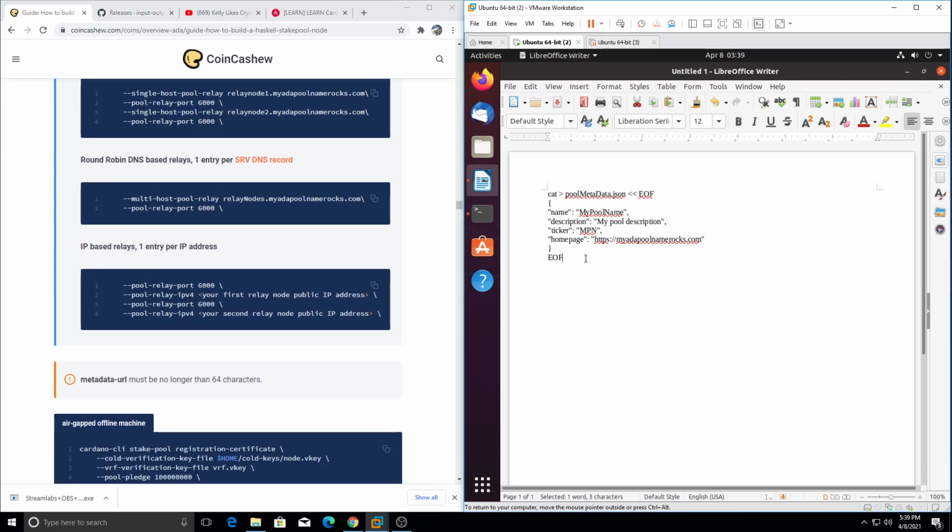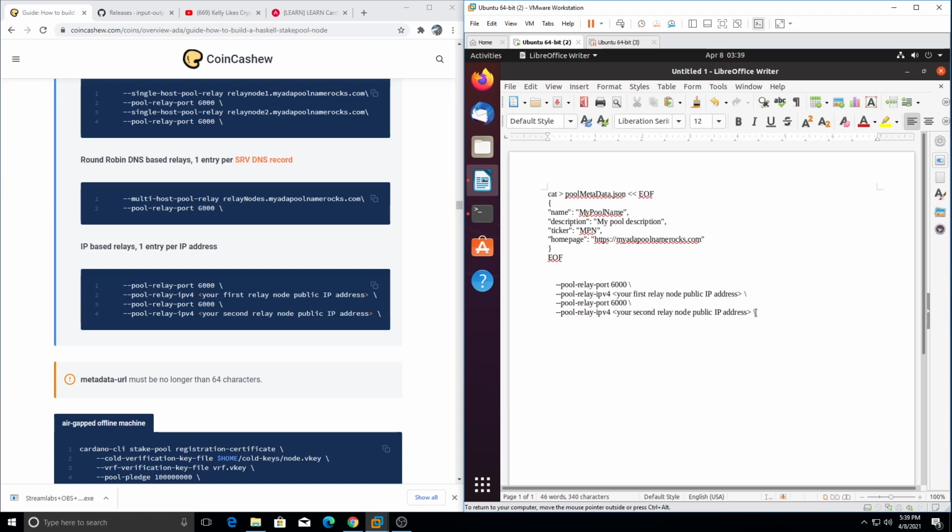So copy this and put it over here. Change this to your first relay's IP. Change this to your second relay's IP. These slashes, you need them at the end, so make sure you don't accidentally remove those.